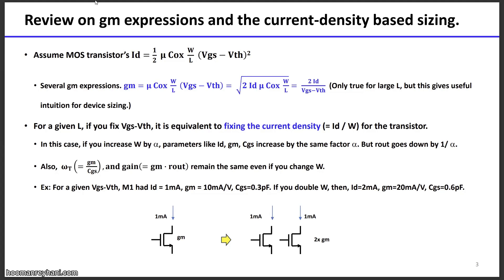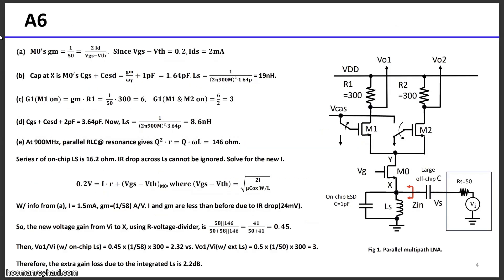This just refreshes your memory, that probably you learned about this in your analog IC design class, sometime way in the past. But now let's move on to the question here. The GM here is 1 over 50 ohm. GM can be expressed 2 ID over Vgs minus Vt, so from here, we can find out that the drain current is 2 milliamp. This assumes that the LS has very high Q, so parasitic resistance is very small, so we can ignore that.